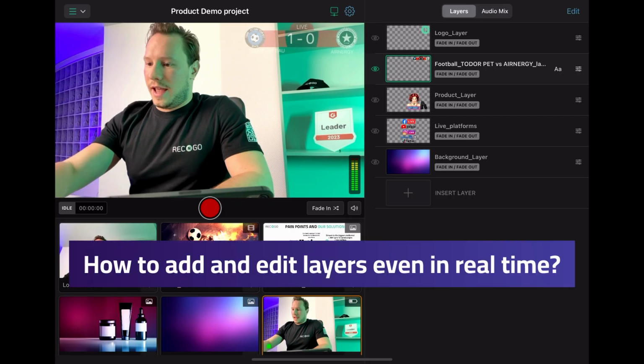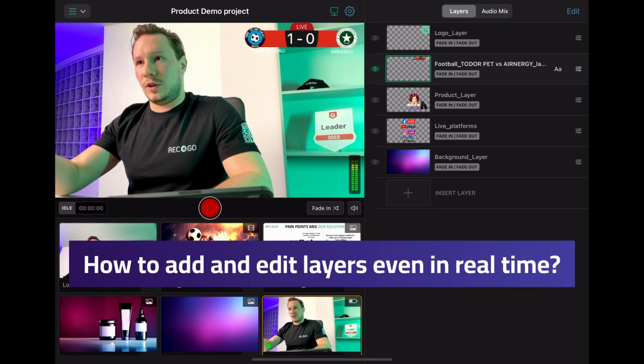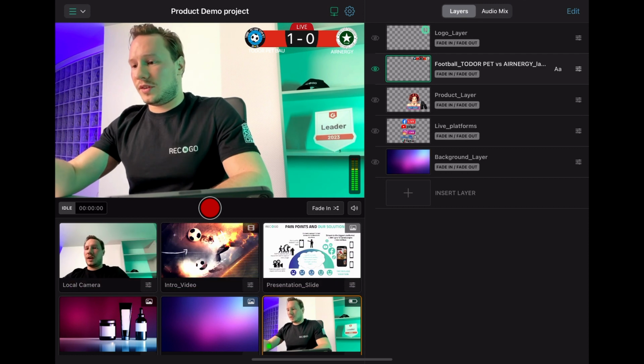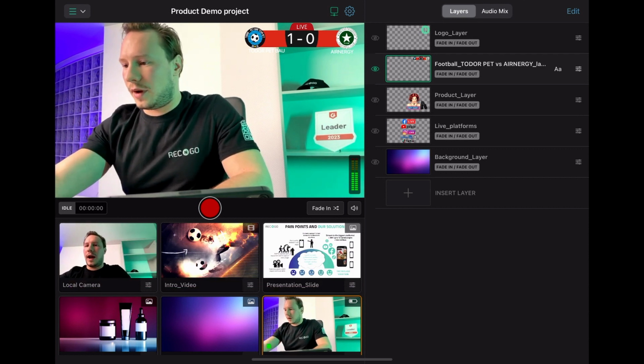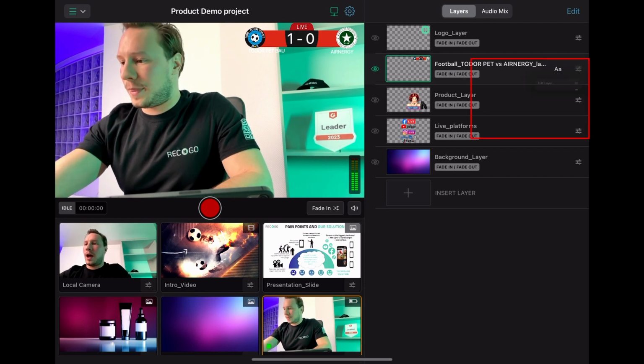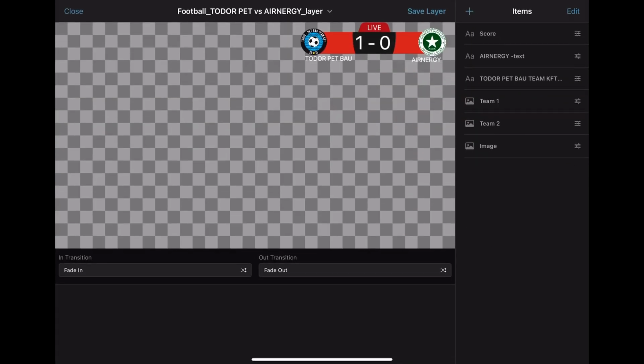If you would like to use the layer panel here, let's say to do a live stream of a soccer game and show some results, you can do it easily. I set it up previously, and I will show you some magic here. You can add team A and team B's names, you can add logos, you can add names, and you can add some results here, as you can see.